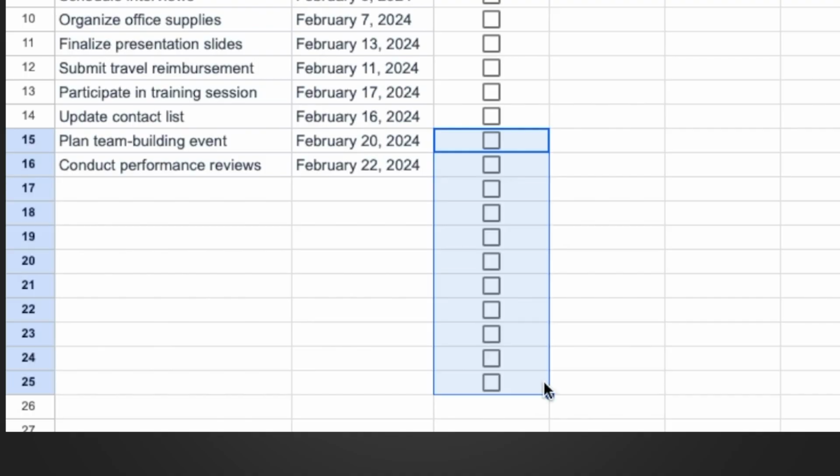selected. If you need more, you can always drag the cursor further down the column and there you go, you've got some more. I find it's useful to keep the completed tasks there on the to-do list as a reference of what's been completed, but we could do that little bit more to make things clearer.